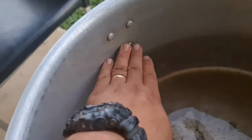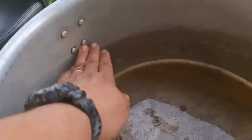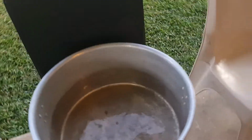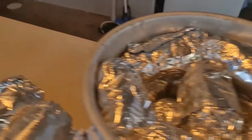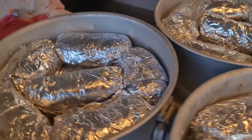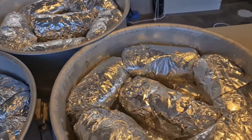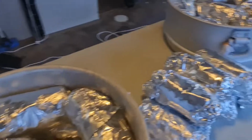We'll fill that up over here with water, but that's not until like tonight, 12 o'clock. We'll fill it up with water, then we'll light it up, put it on the stove, and let it boil. And once it boils, then we turn it down to low heat. Then we put all these on top and let it cook overnight for 8 hours.